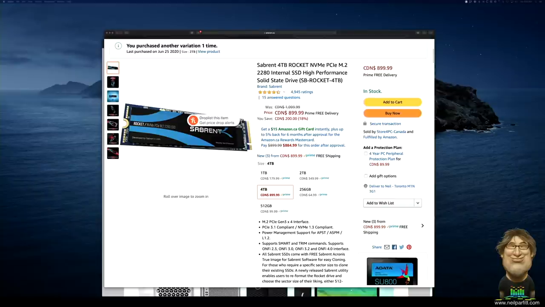I've also been looking at this company called Sabrent. I think that's how you say it. I bought one of these in late June, just as a test, and it's smoking fast, and they're priced aggressively versus Samsung, and I think that's their aim. High capacities, like 4 terabytes for 900 Canadian, at that kind of PCI Express performance, it's awesome. And they have an 8 terabyte version now, which I'm looking at.